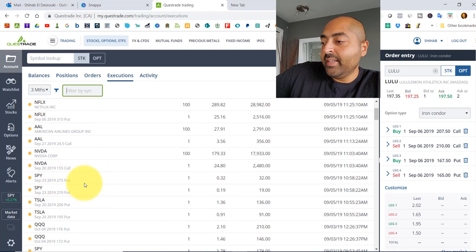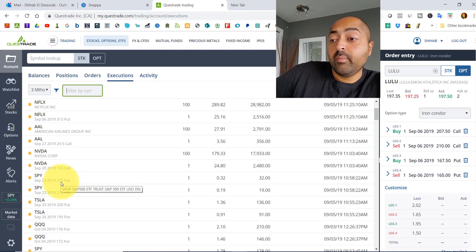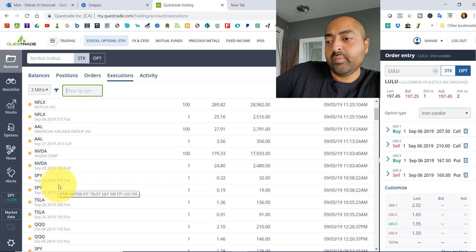So the other trade I made is I closed one of my put credit spreads. Remember this September 23rd put credit spread on the SPY at 275? This was actually part of an iron condor. It's a good thing I closed the call side because the call side was at 300. So I would have been completely tested on the call side, definitely losing money on the whole trade because of the call side. So I'm really happy that on Tuesday I closed the call side, not even for a loss, for break even. And so I ended up with the put side, which was completely profitable.